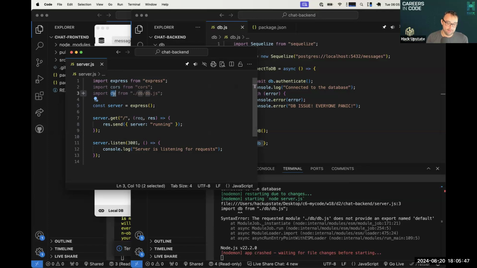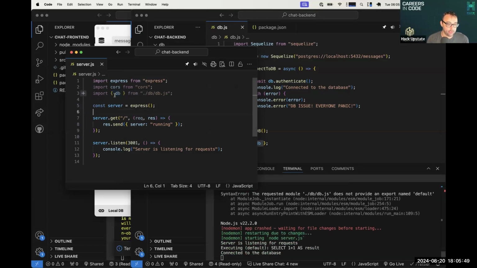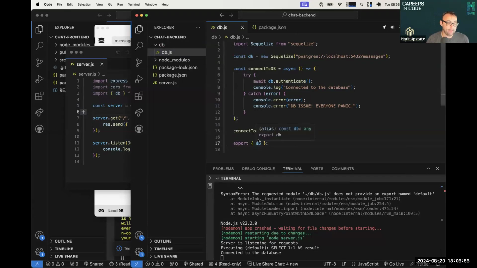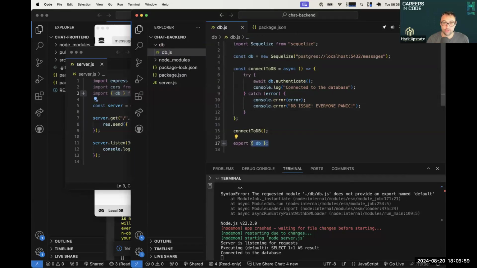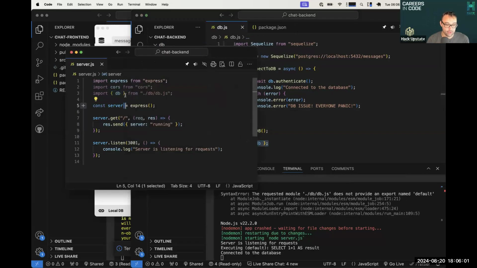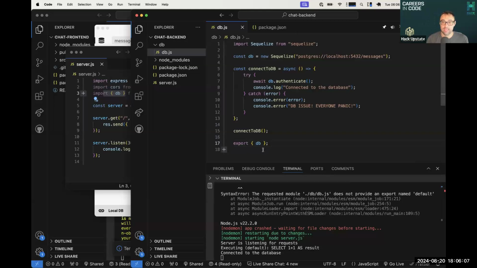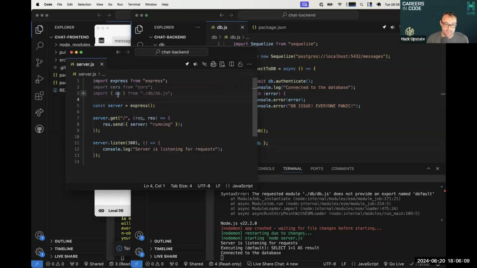So we have to modify our import here and put it in curly braces, which makes it happy again. Whatever we do here, we basically have to match over here. If this isn't in curlies, it doesn't have to be in curlies over here, but because we want to export multiple things, we preemptively put it in curlies here and then match that over here.